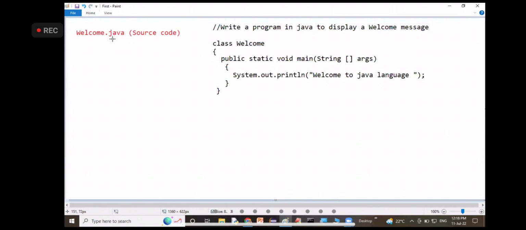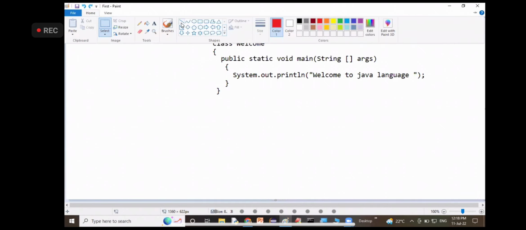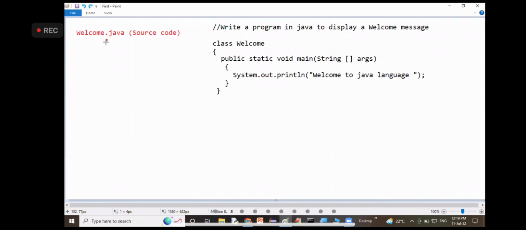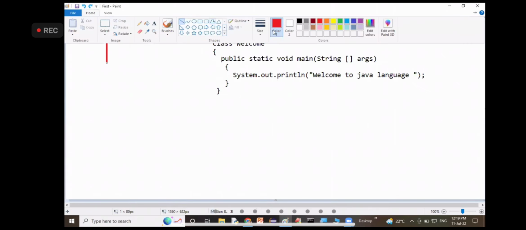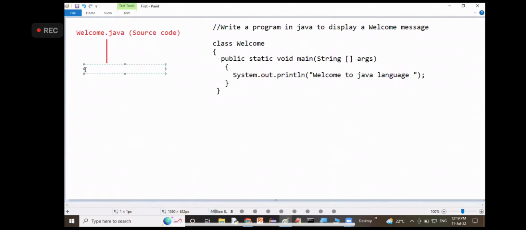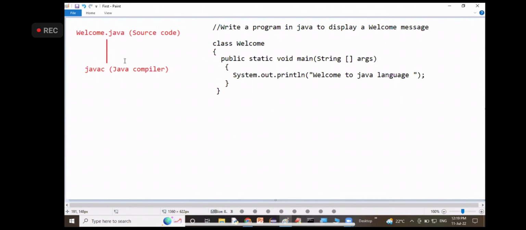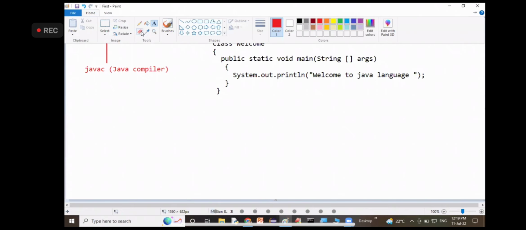Now, this source code, listen very carefully guys, these are very, very important points. So just concentrate. This source code we are going to submit to whom? Compiler. Excellent. This code we need to submit to the compiler. Sir, javac stands for Java compiler. Are you getting my point? We have an arrow sign. So why am I taking this?